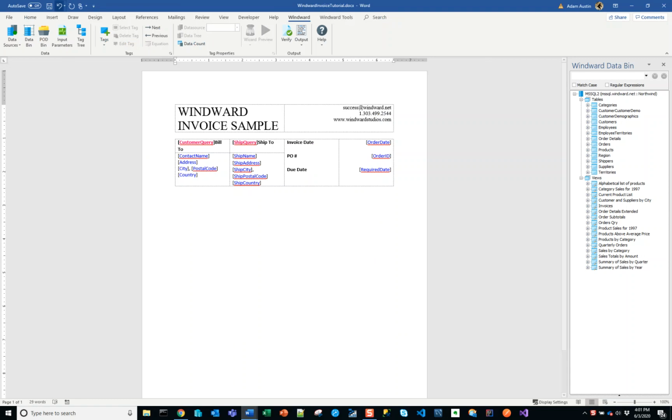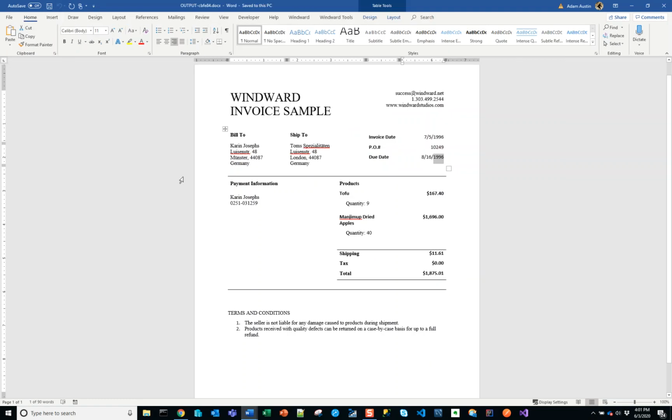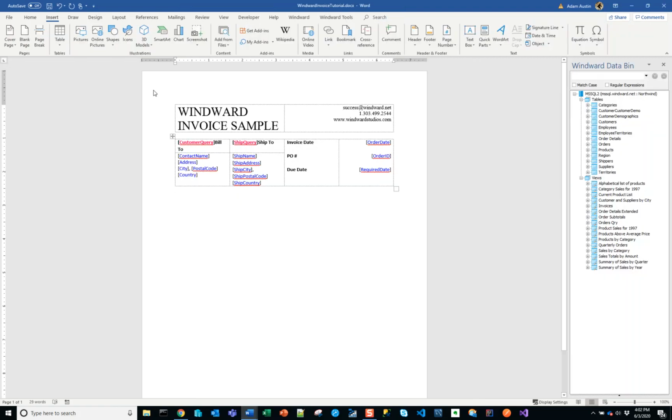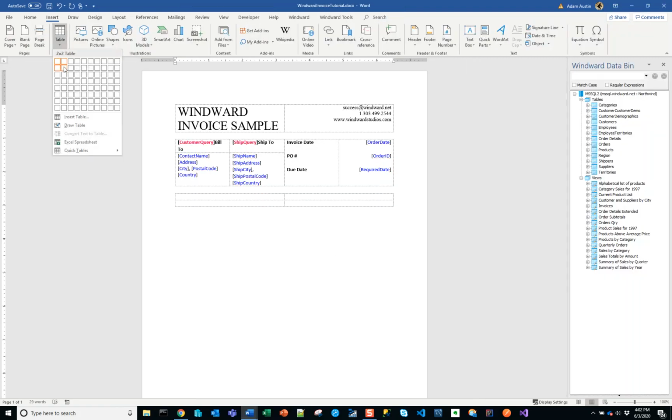So I'm going to insert a table as we have been doing. If I look at my goal output here, it looks to me like I have two big columns in this table. Like we used a merge functionality earlier, I'm going to create these two columns in this desired output by using a split functionality, which I will show you momentarily. But let's start off by inserting a table with two big columns. I'm also going to have a header row here at the top. These are titles, payment information, and products. So I'm going to start off by doing a row at the top, a row below, and two columns. So we'll do two rows and two columns. So let's take a look. 2x2 table. There we go.